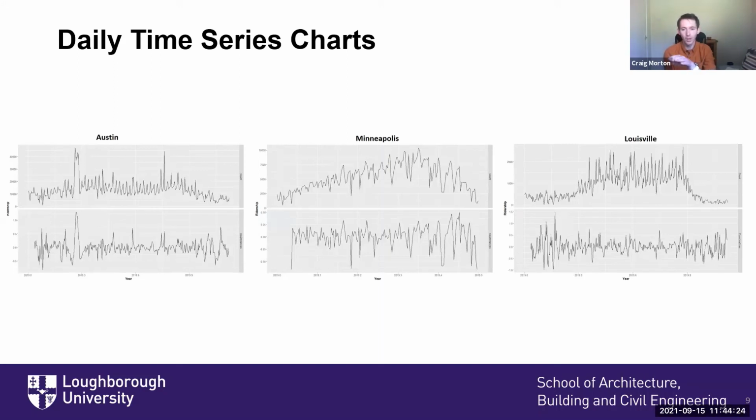If we look at the lower part of these graphs, though, you can see the effect of that transformation. For Louisville, for instance, the lower part of the graph shows that moving average residual, which really does strip out all of that seasonality, so that we hope those issues of non-stationarity and serial dependence have been accounted for.